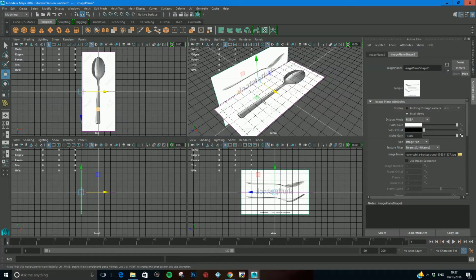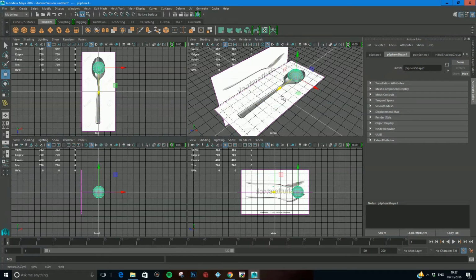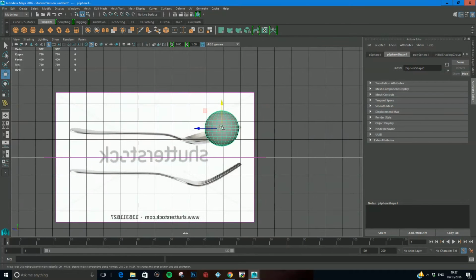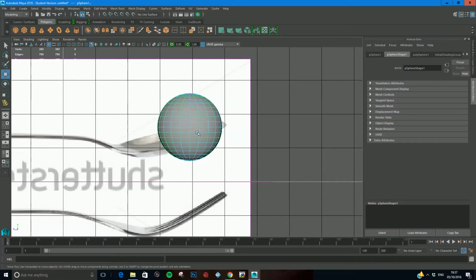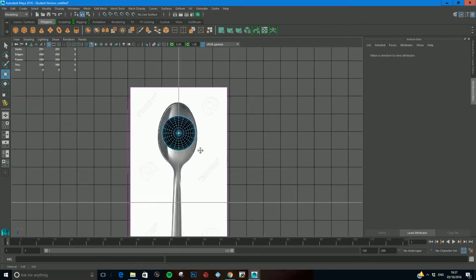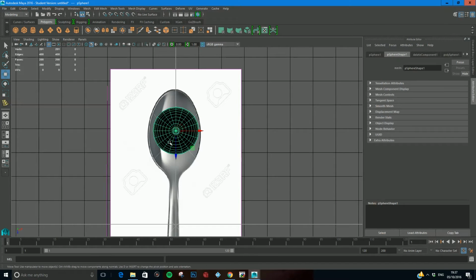So I'm going to start off by modeling the cup bit of the spoon, and all I'm going to need for that is I'm going to create a sphere. So I'm going to move this up there and move it up. So if I come to my side view, it'll be easier in here. I want to get rid of the top half of this sphere, so I'm just going to zoom in, go to face mode, and select the top half. And I'm going to click delete. So then I'm going to come in, zoom in like so, go to object mode, and I can start scaling this so it fits more or less. Move it a bit, and just start scaling so we get a basic kind of fit.